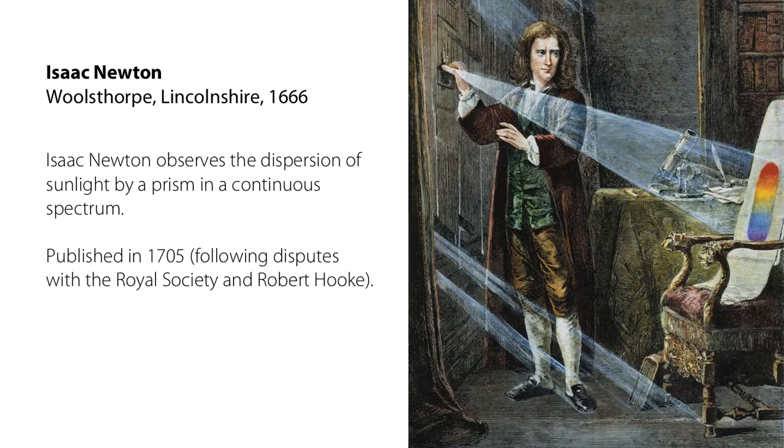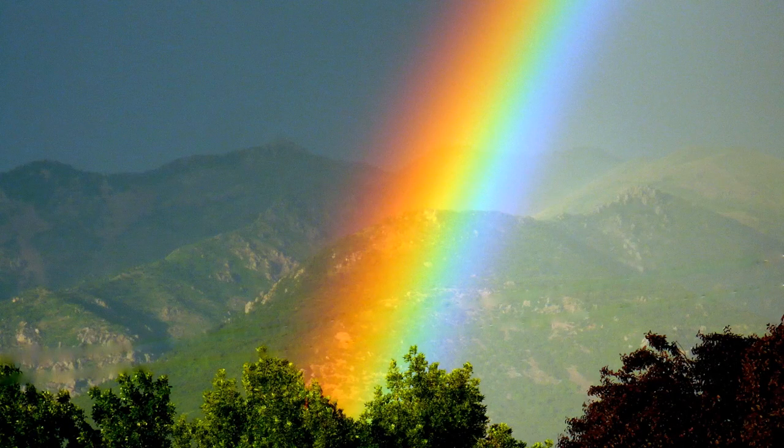So he was the first person to scientifically investigate the continuous spectrum, which he did by looking at sunlight. Of course, humans have been seeing a continuous spectrum of colours since there have been humans, because that's what a rainbow is. Instead of a prism, it uses raindrops and total internal reflection, but the basic principle is the same. This is sunlight being split into its component wavelengths, and this is the full range of a visible spectrum, from short wavelength blue through to long wavelength red.